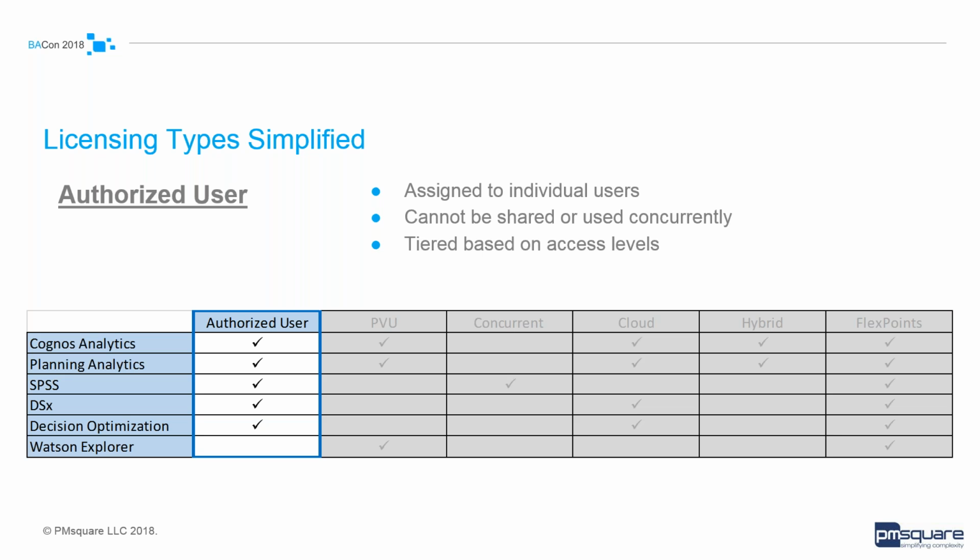As far as cons, I would say the only thing about it is that it does require more management of your users. So if you do have a scenario, for instance, where you're distributing reports to an ever-changing group of customers, it does become a little difficult to always track who is licensed and who's not, as people join the group and as people are leaving that group. That's really the only downside of this license type. But in general, it is one of the most common ones that people usually use.